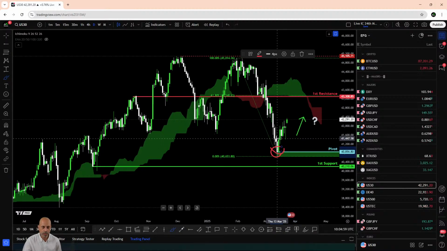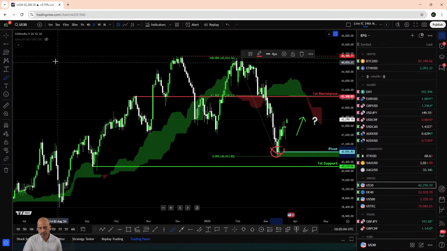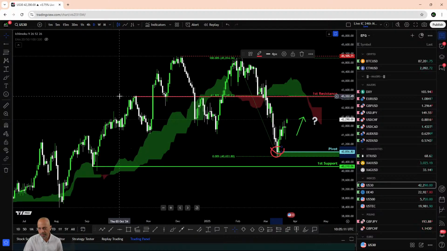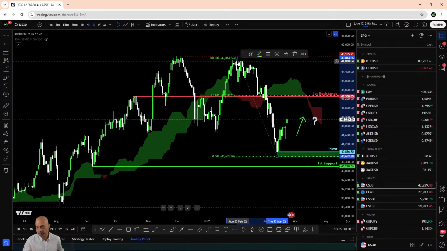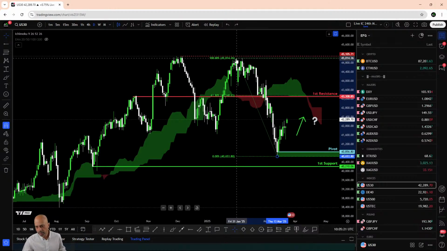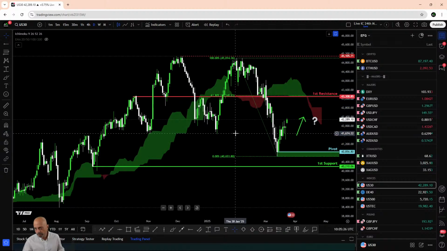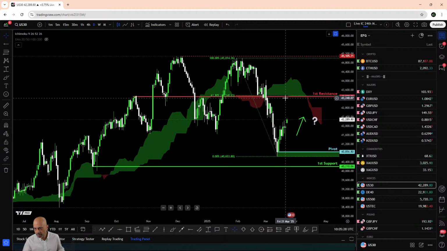So if you're still long on US 30, and if you see further bullish momentum, I would try and target a potential take profit area close to the first resistance, which is around 43,200. The first resistance is an overlap resistance that's accompanied by a Fibonacci retracement at 61.8%. We found this retracement starting from this swing high on 31st of Jan, going down to the swing low on the 13th of March. It's a nice overlap resistance accompanied by the 61.8% Fibonacci retracement, helping us identify a strong resistance barrier.